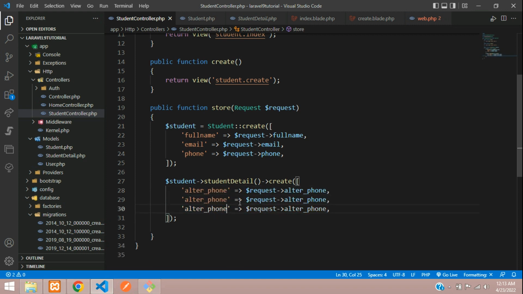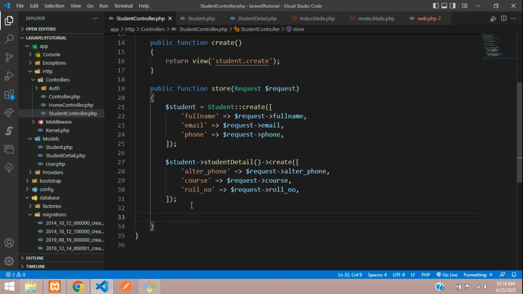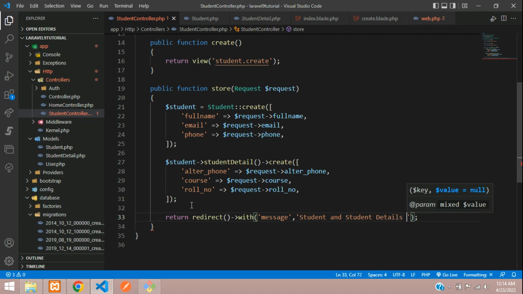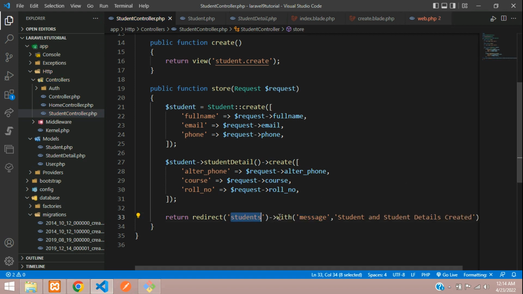Let's paste here, Ctrl+C, V, and change the course and change to roll underscore number. Once created, let's return redirect with the message as student and student detail created. Let's redirect to the students page and show the message.